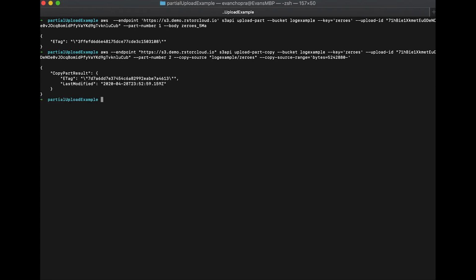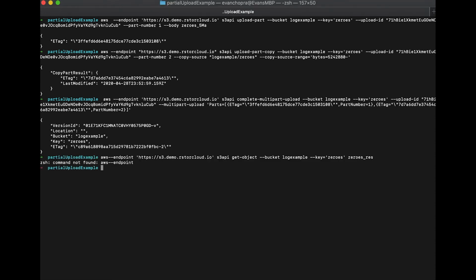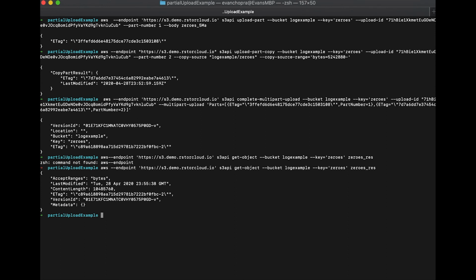We will now upload the first part from our recently split files and use another command to associate the second part of our original file on RSTOR Space to be a reference as a second part to our newly uploaded file. Doing this allows users to just have the modified part uploaded instead of uploading the whole file again. Finally, we're going to pull the file back down with a new file name.